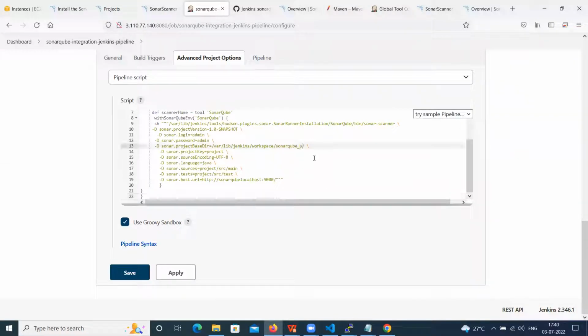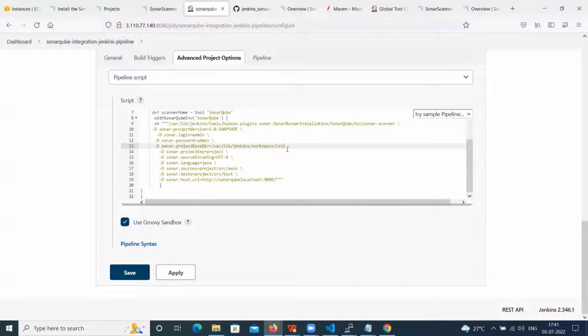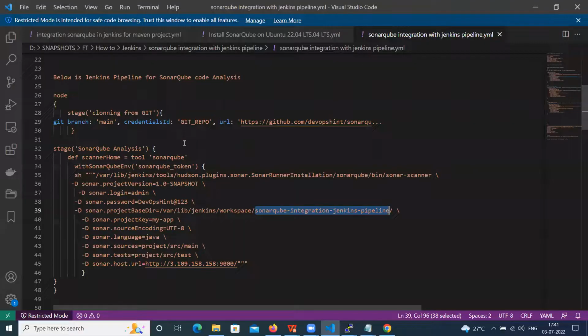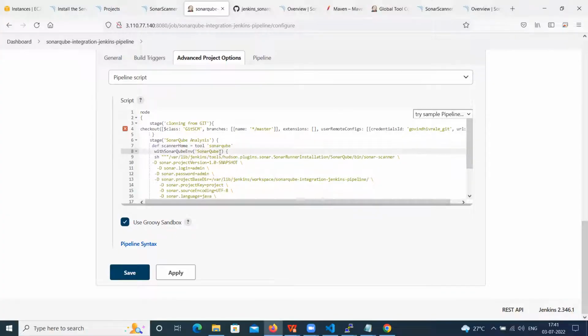Here we will replace the name. Token, project name, then password.